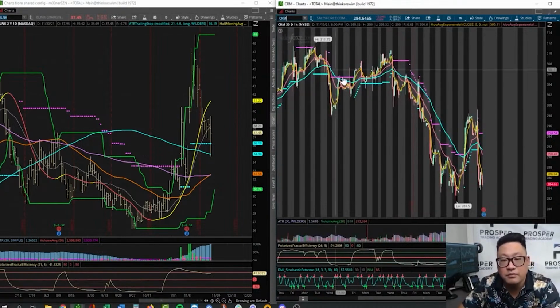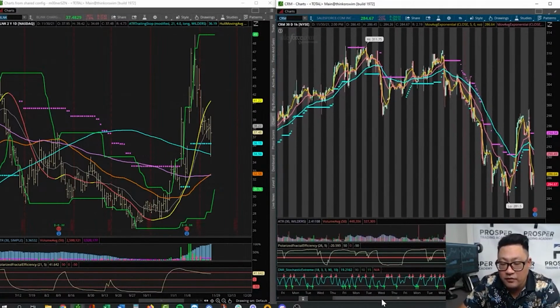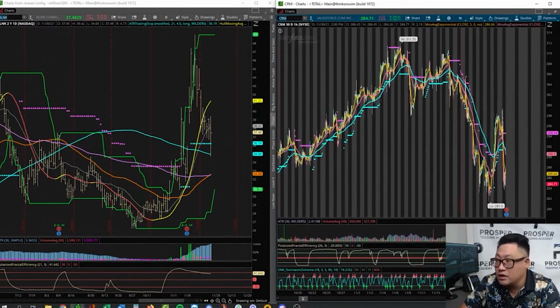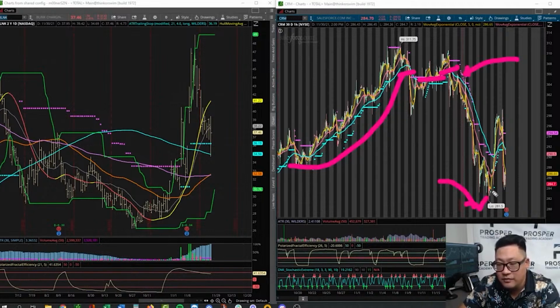CRM is another prime example as well. Now, if we look back on CRM, you could see that we crossed back up here, rode the wave, and then you'd be exited here. Small crossover buy, small crossover sell, and if you shorted the stock, it dumped down to this level. Now, it actually did rebound and cross over and came back down. So this at best would have been a scratch trade, maybe a small loss. But all in all, you could see how to take full advantage of the actual trends and swings.